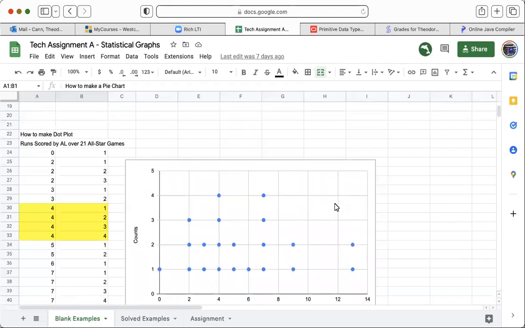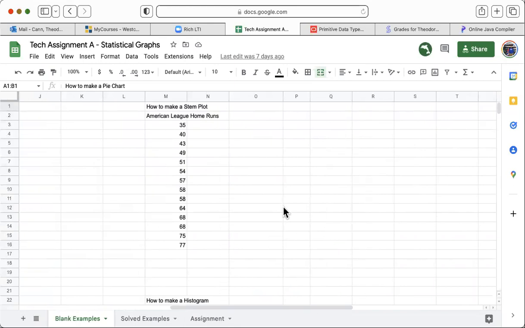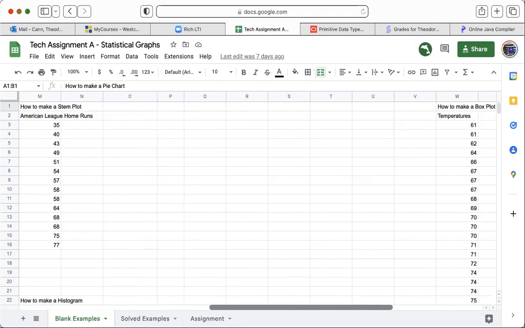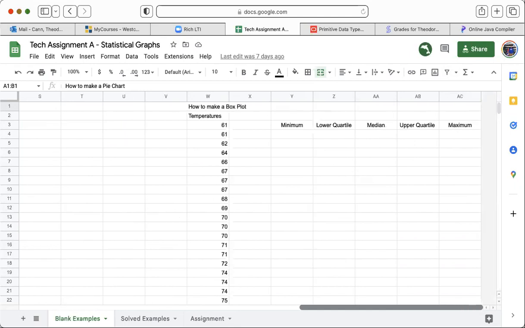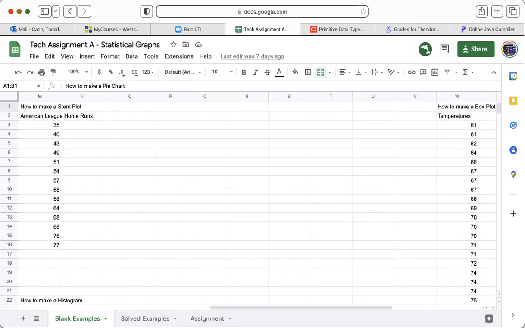All right, so we left off after completing, I believe, the dot plot. Let's see, we're going to find that out in a hot second here. The stem plot is the most complicated one, so it's understandable if you need a second or even a third look at this one. The box plot is definitely not as complicated as the stem plot, but it's probably the second most complicated one. The histogram is the easiest one.